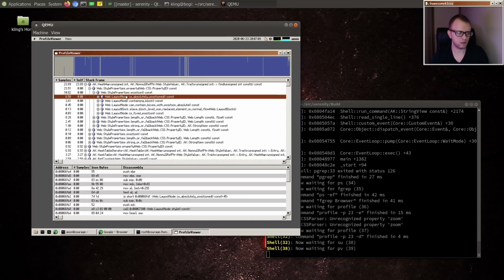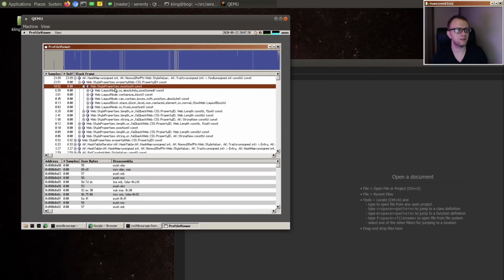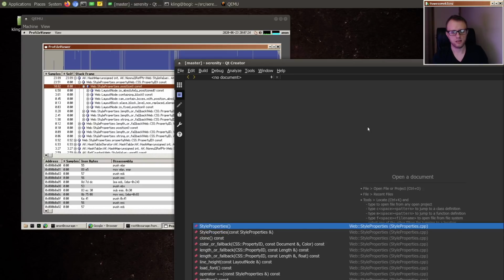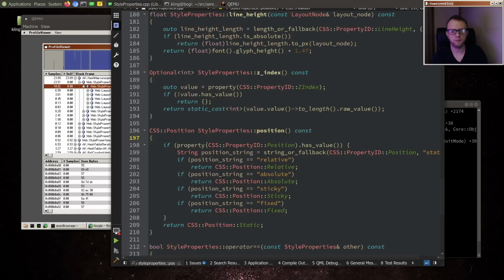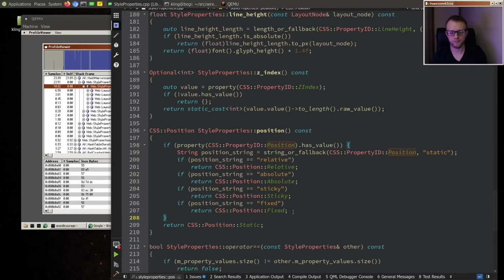So I think we could get a huge improvement here just by caching the CSS position in a nicer format, because if you look at the implementation of style properties position, what it does is that it fetches out the position property, which is stored as a string, no less, and then we just check which thing it is, and we're basically converting a string to an enum here.